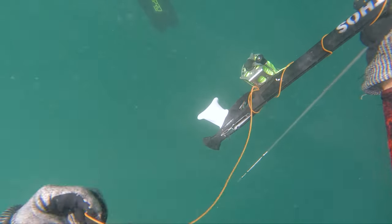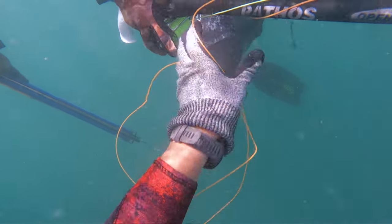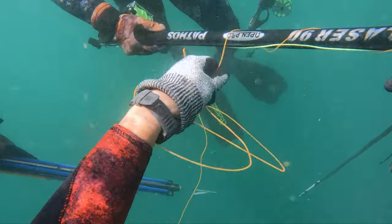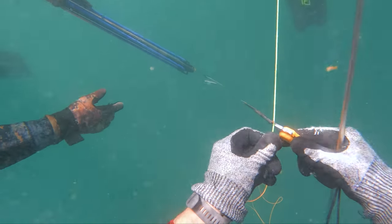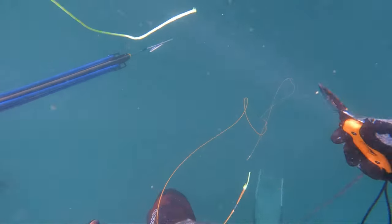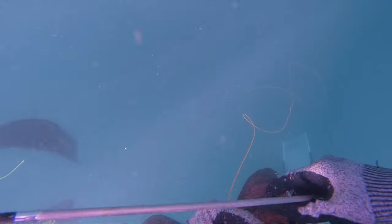So my dive buddy found the shaft, super happy. It was a little murky down there, so I was starting to lose hope. So I unraveled the mono and started organizing things so I could hopefully re-rig this thing in the water. After I unraveled the mono off the gun, I grabbed the line and cut the Dyneema off of the leader of mono. And the idea here, my initial thought was, I'll tie the Dyneema directly onto the shaft and I'll be ready to go.